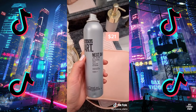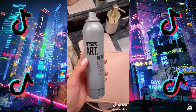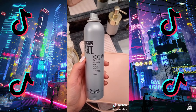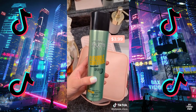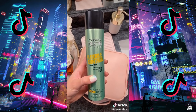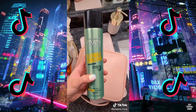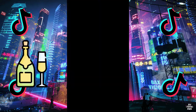This texturizing spray from L'Oreal — I spray all over my hair in sections and then brush out with a brush, and this will ensure your beachy waves last all day long. This hairspray is under $4, never makes your hair feel crunchy, and holds beachy waves that look super natural all day long. And then enjoy those curls. Link in bio to shop.